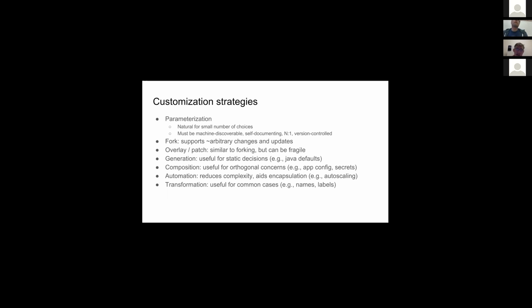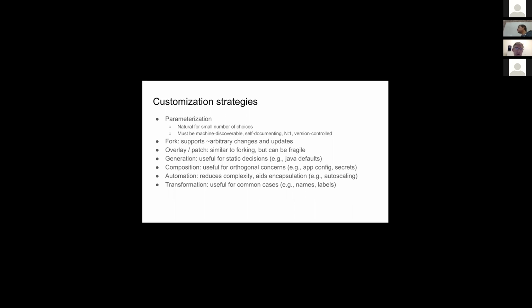Automation, again, horizontal autoscaling is the most common example of this. If people aren't aware, in the community repo, there's a proposal for vertical pod autoscaling. I think that would be a super useful tool, so we don't have to expose CPU and memory parameters for every Helm chart, or provide small, medium, large T-shirt size kinds of separate templates for applications, regardless of what the templating scheme is.